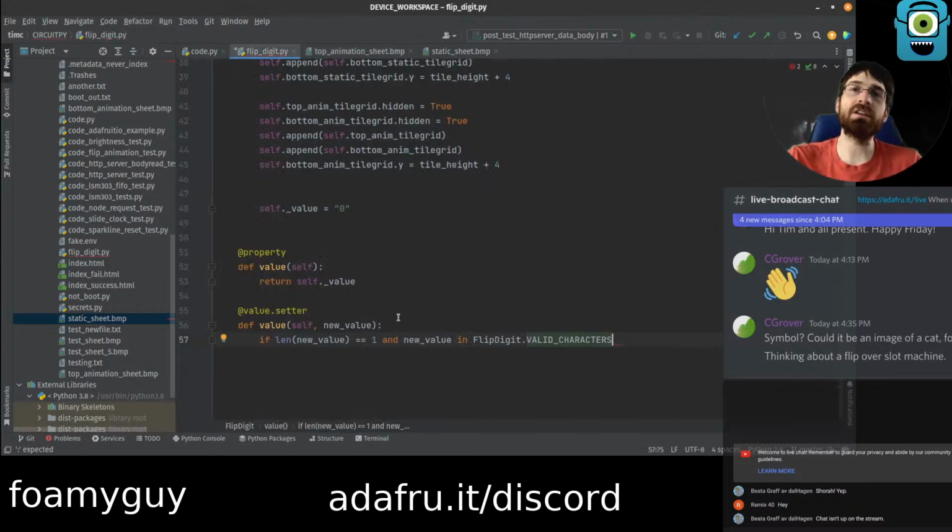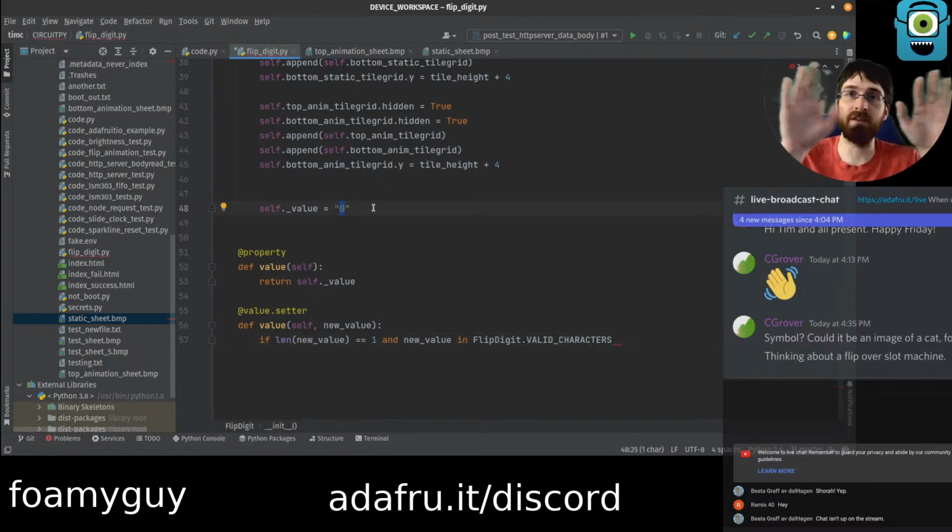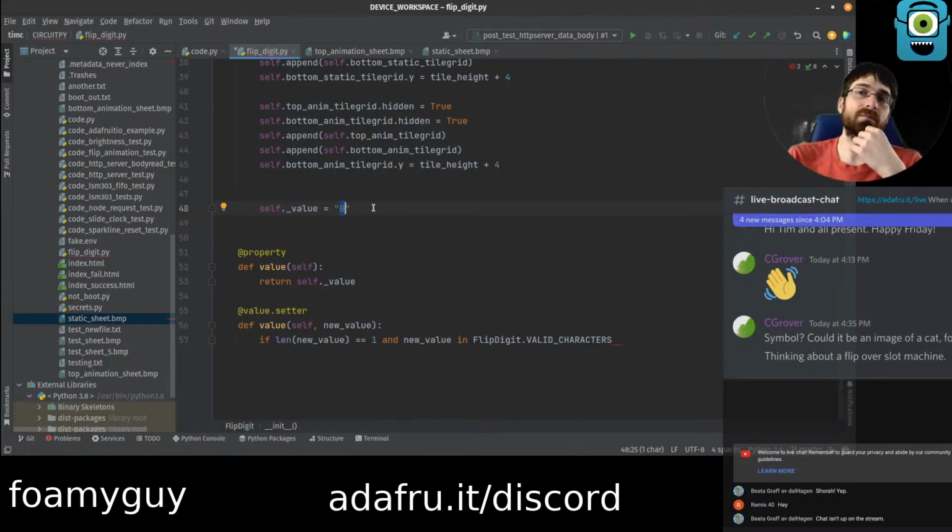This flip digit here is going to assume digits 0 through 9, so it won't necessarily apply to a cat, although like I said, there's nothing stopping you from putting a cat on 7 and then just setting this to 7 and it flips down and shows a cat. But you could also just reuse the tiles and make your own class, or just use a tile grid and cycle through them.